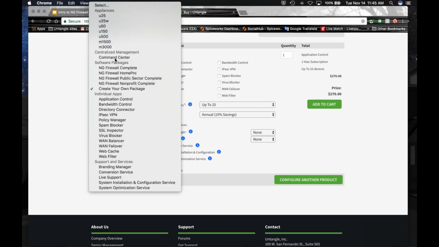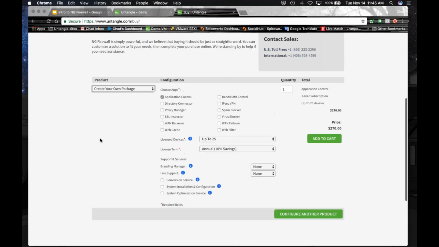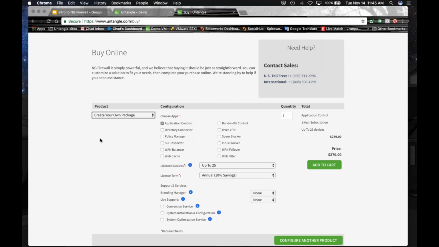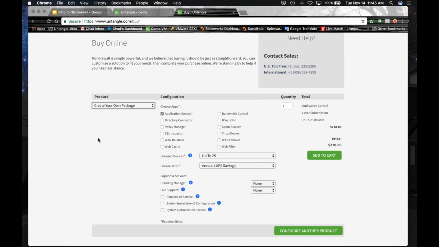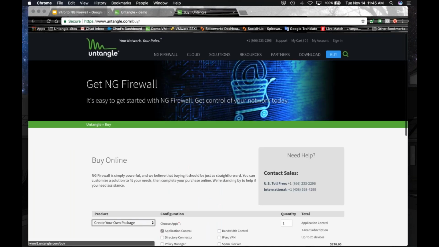Our hardware is listed on here as well, and then also our professional services, which include a conversion service if we're replacing an older device like a Cisco device or a SonicWall filter, something like that. We can actually offer a service to convert those settings into your new Untangle box. So it's a little more plug and play than going through that whole thing yourself over a number of days and getting everything transferred. So we do offer some of those professional services to help things get moved over. But this is all just on untangle.com/buy.